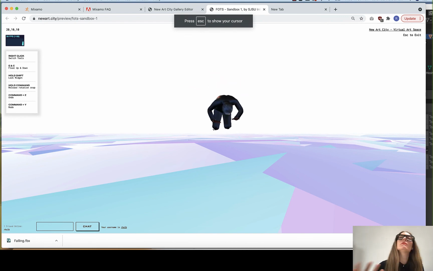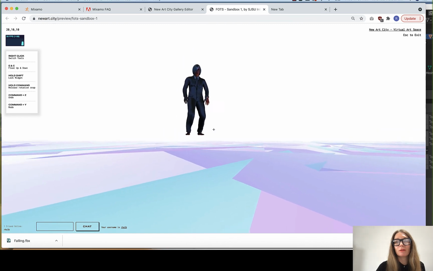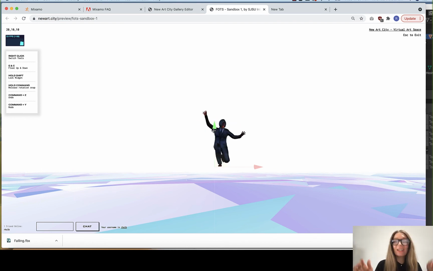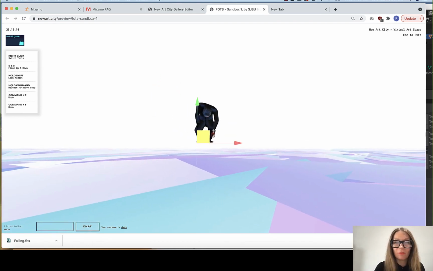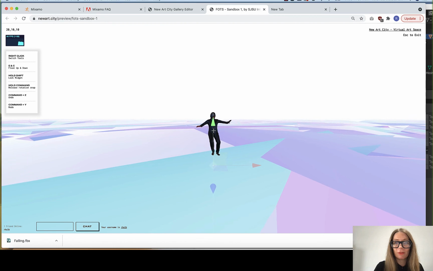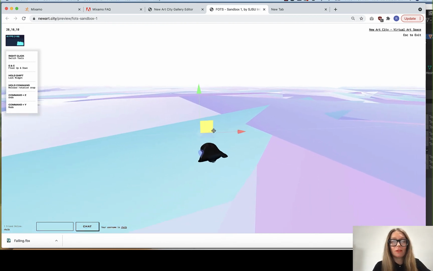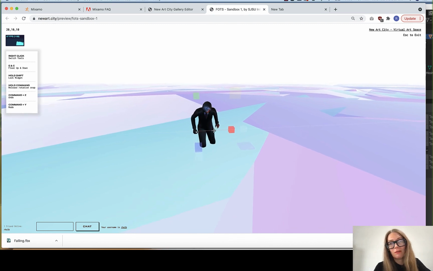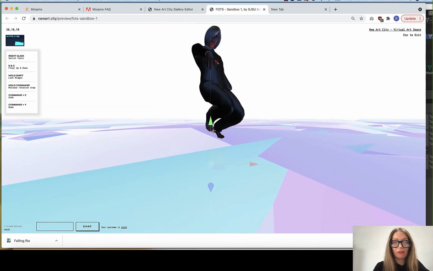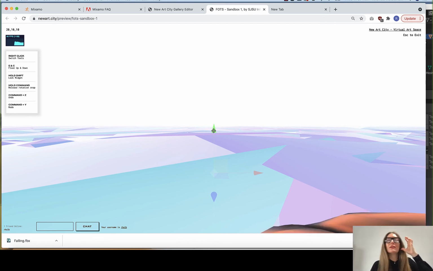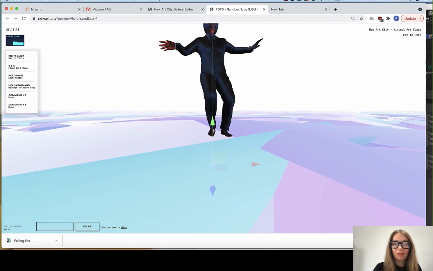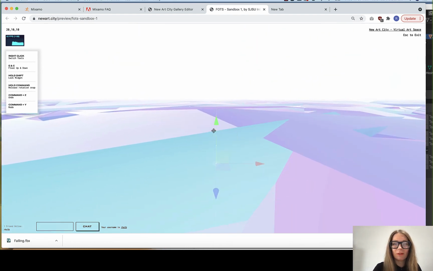Okay, it didn't preview. Could just be that the preview is centered on a position where the character was not. We can't really rotate around. But here is our character, so we can drag them so that they're standing on the floor. Make sure you find that floor space. And then we can right click to rotate, right click to scale. Grab our character, scale them, right click again. Try to find the character when they're standing up in that first section. That's a good foot plane to find. They're stable enough to give you enough time to play around.